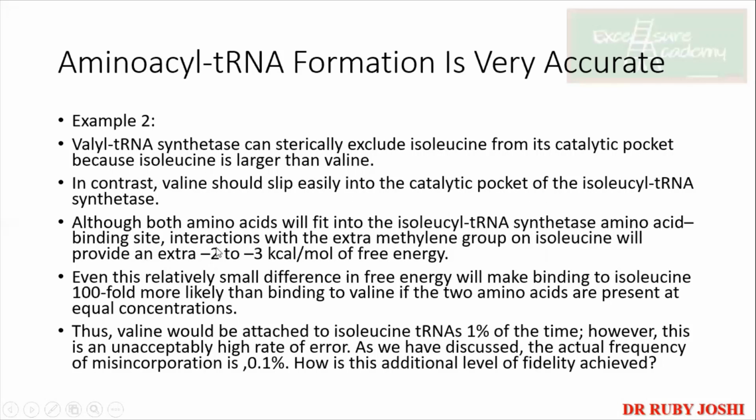But now, although both amino acids will fit into the isoleucyl tRNA synthetase amino acid binding site, the interactions made with the methylene group, which isoleucine has, will provide an additional -2 to -3 kilocalories per mole of free energy. So this additional binding will make sure that this tRNA synthetase is correct for this particular amino acid, and hence the charging of the tRNA will take place.